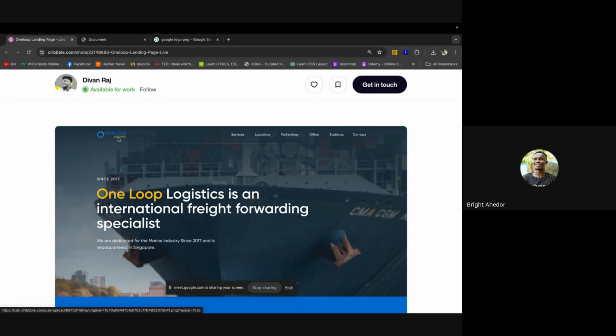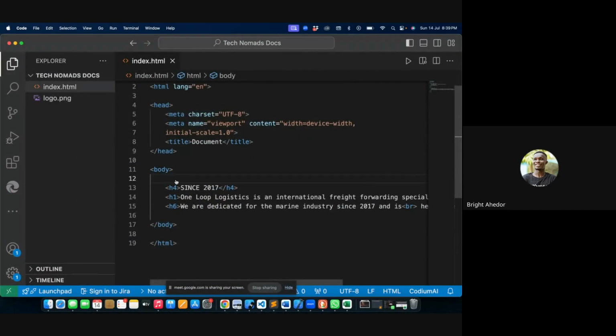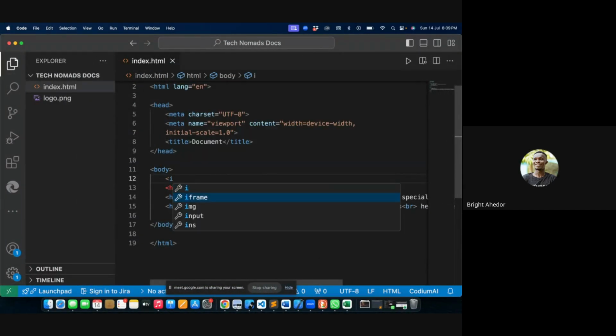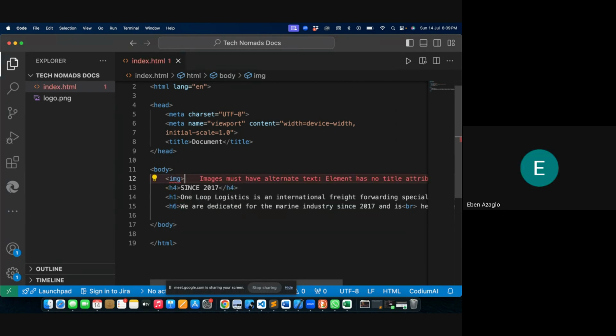So today we are assuming that the Google logo is the one here. Are you all with me? All right, good. So we put it here. You know the image tag is called what? IMG, right? It's also self-closing. Agreed? And we give it what? The source, right? And this is the source. Are you with me? Any questions so far?